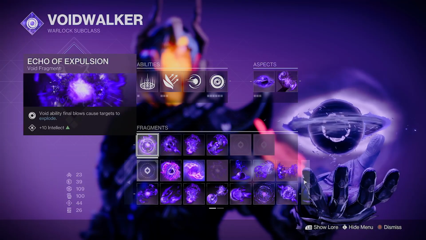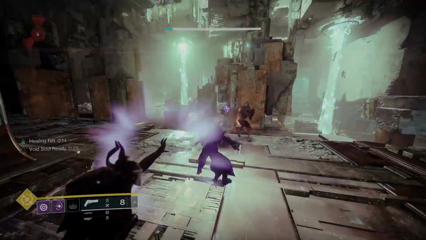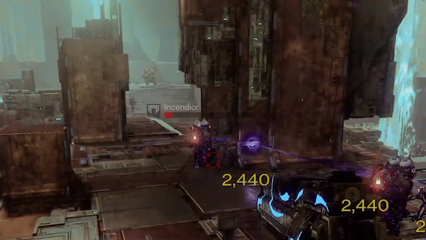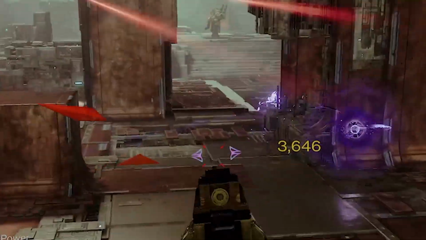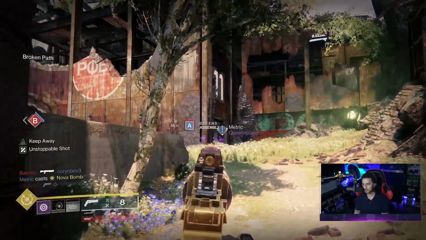Then for our fragments, we're taking the Echo of Expulsion. Void ability final blows cause the targets to explode. You get our Child here. Let him go over there. When he gets a kill, that guy's actually going to explode there, as you can see. That guy exploded back there, which is pretty nice. And this also gives us a +10 to our intellect.